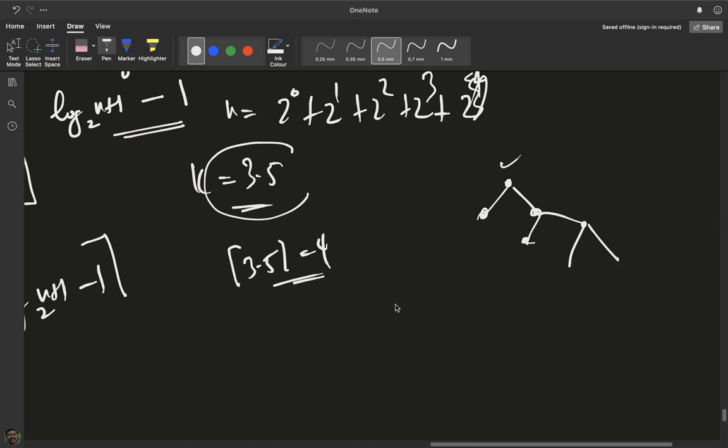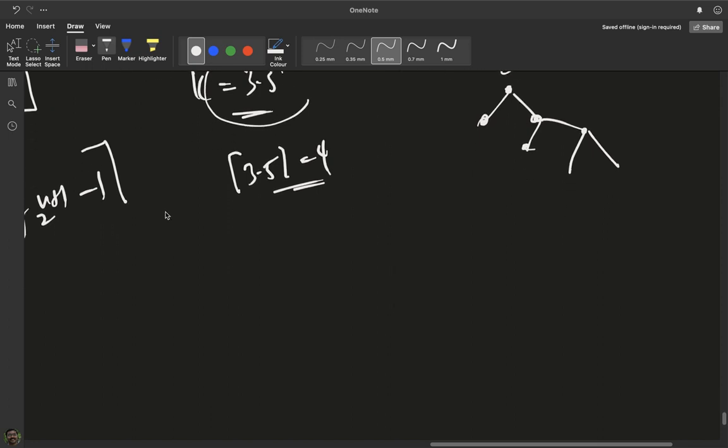Okay, so when you have n vertices, you will be distributing the smallest possible number of vertices at each level. So when you start with the root, the root has degree 2, so 2 vertices will come out of that. You can stop at one vertex and continue with the other vertex in the next level. So this is level 0, this is level 1. In the next level again, you need to supply 2 vertices, because the degree of every vertex is either 1 or 3 except 2.